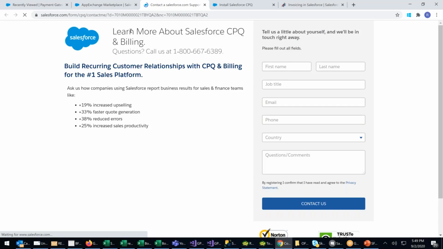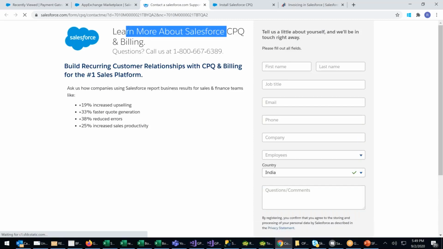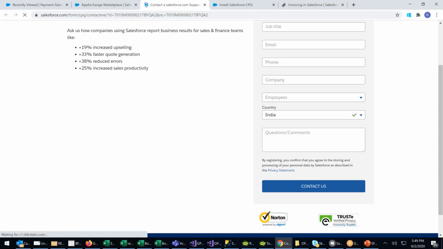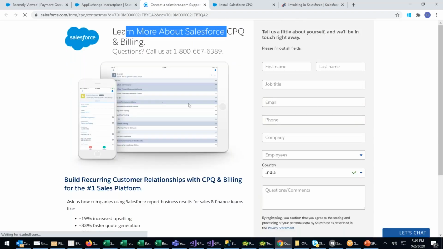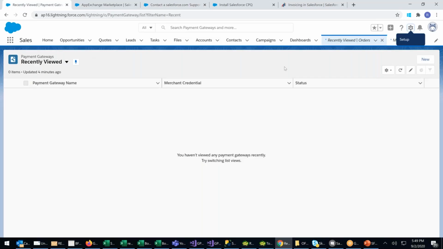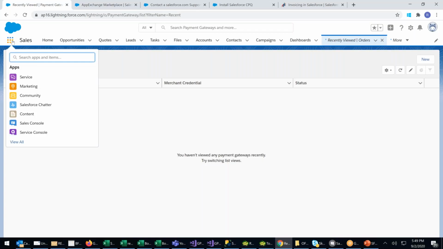See, now it will say contact. Fill the form. Learn more about CPQ. They will call you. Pay the money. They will explain, they will show the demo, and then you can install CPQ here. If the CPQ is installed, then only your invoice, your billing system will work.